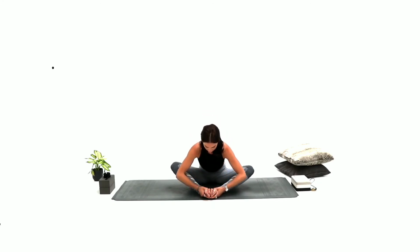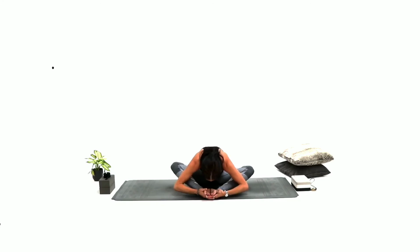And this time we're going to round through the spine, lowering, creating that lovely shape, imagining the head. Don't worry if it doesn't touch your toes, or that space between the feet, rounding through the spine. And quite a nice restorative pose as well as you lower through.